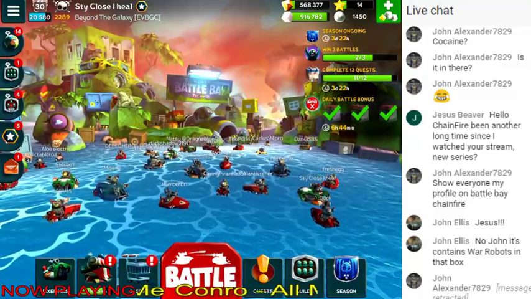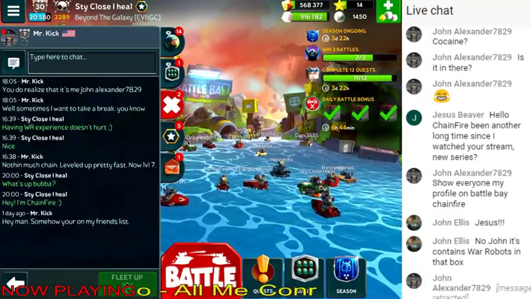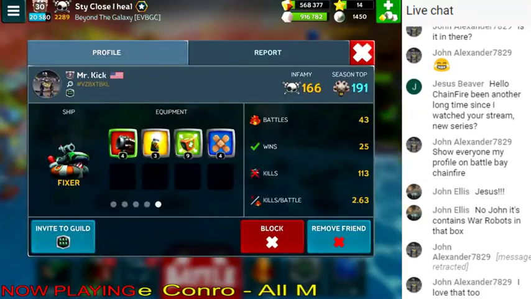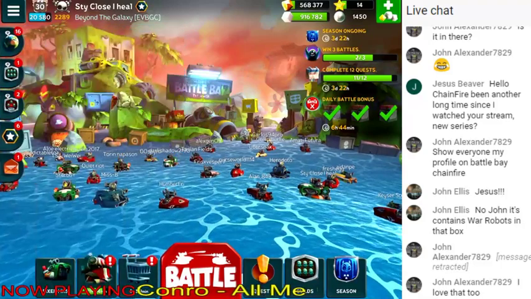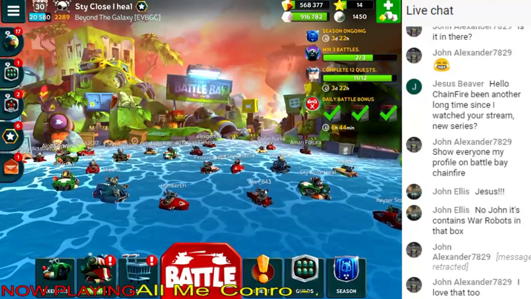Show everyone your profile. This is John Alexander. Definitely check him out. So you see right under the name you have the pilot ID. It's similar here, and you can get in touch with friends and find people and invite them to be on their friends list. And then you can't actually squad, so to speak, with a full fleet. You can't fleet with all 5. Only 1 person at a time. So it's a maximum of 2 players.